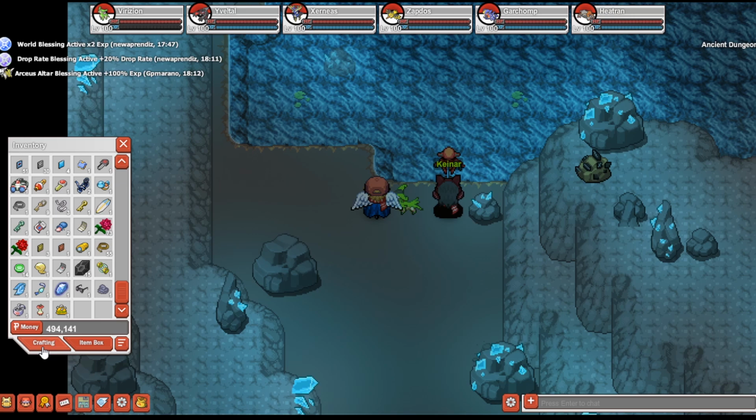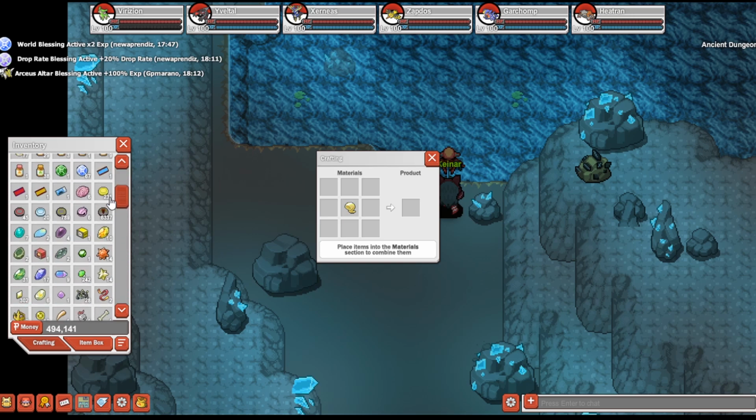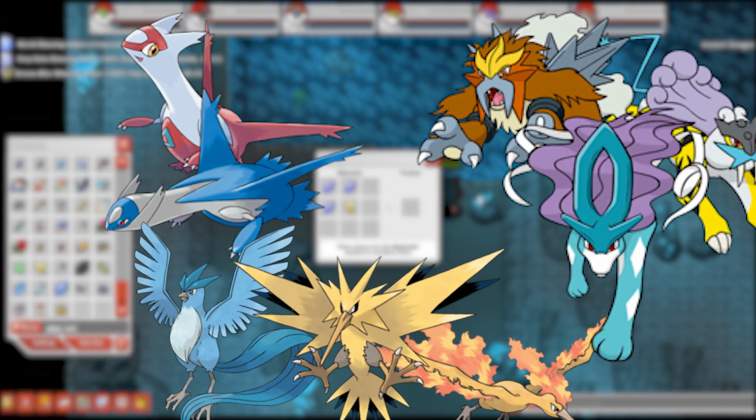If I want to have a higher chance of encountering Suicune, I could take my legendary bait, put it in the middle, and take 3 water stones, which are right here. If I take 3 water stones, that should give me an enhanced water stone, which I already have one. Hunted it myself. Anyways, there are only specific legendaries that actually have enhanced items, those being the Latias twins, the 3 legendary birds, and the 3 legendary dogs.